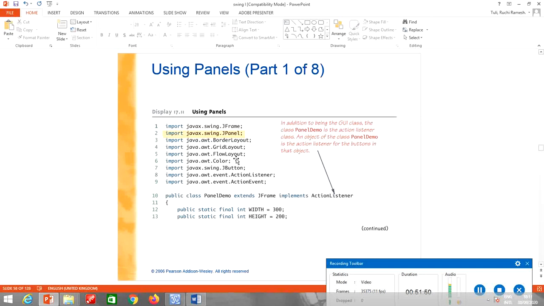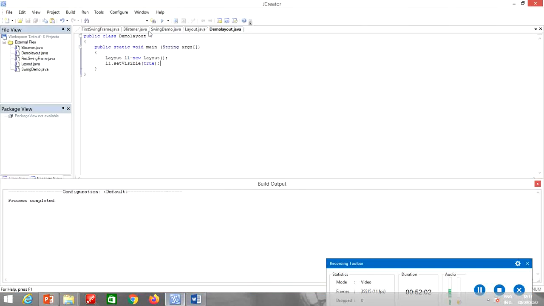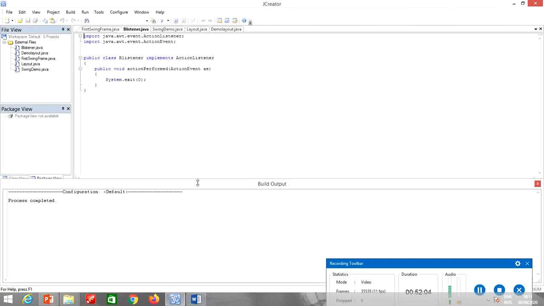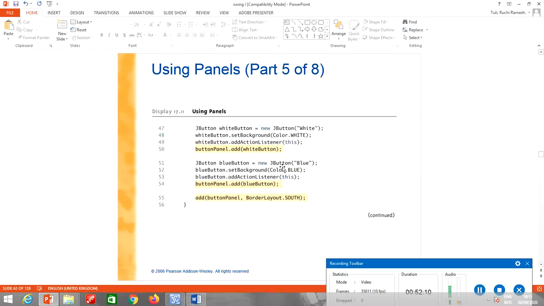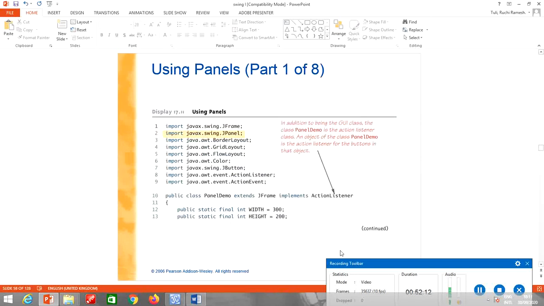now we are not going to create the separate action listener class. Rather we can add the action listener to the same class only. If you can recall, I created a separate action listener class in the previous program. What we can do is, in the same program, extend the JFrame and implement the action listener.